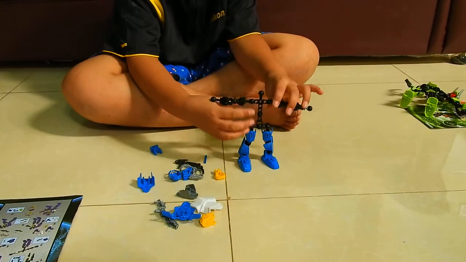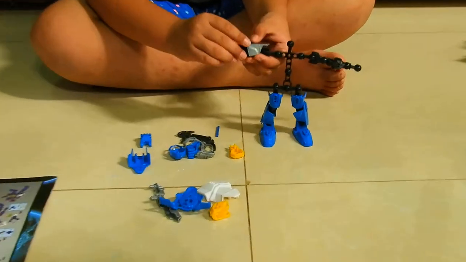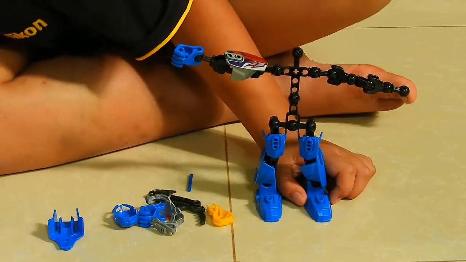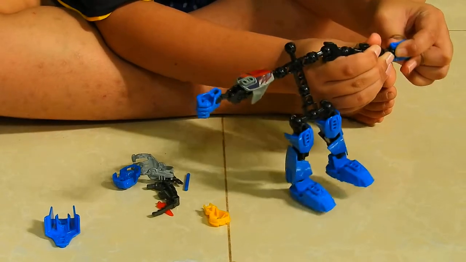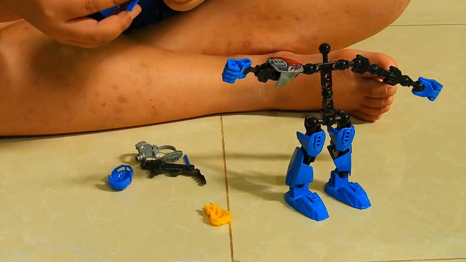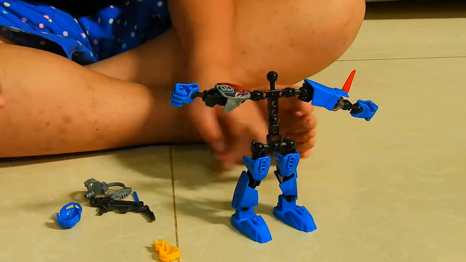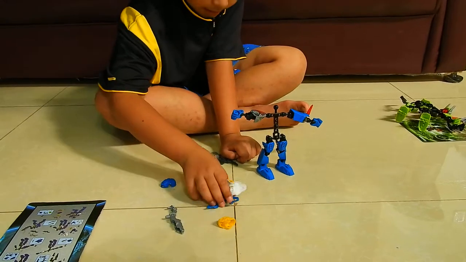Next we need the colorful armor, which is this. It goes onto the hand. And the fin connects to the arm. Two hands. And a big armor with a nipple connected, and just put it onto the hand again, on the arm. Next, we need to put the armor onto the body.